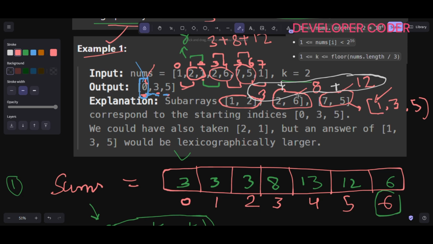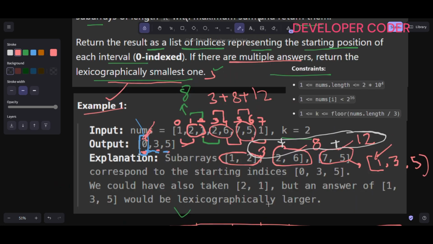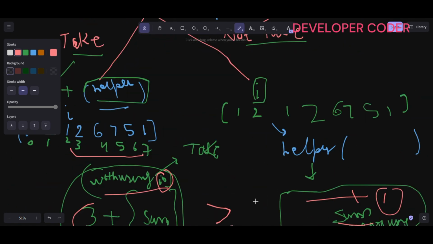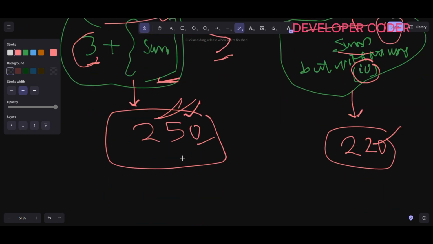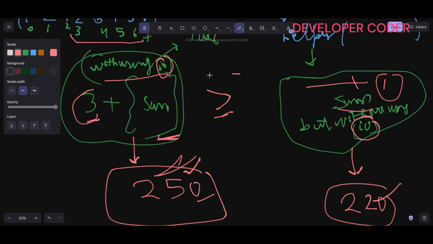If this is the case, then just pick the previous one only, with the lower index, because of the lexicographical order. So that is the reason. So here this is what I'm going to write: if my take is greater than or equal to not take, then just add the index in the indices. So now you're clear why I'm saying this.